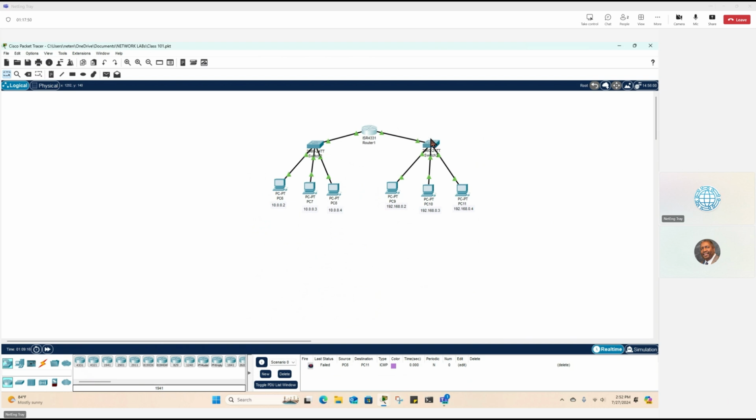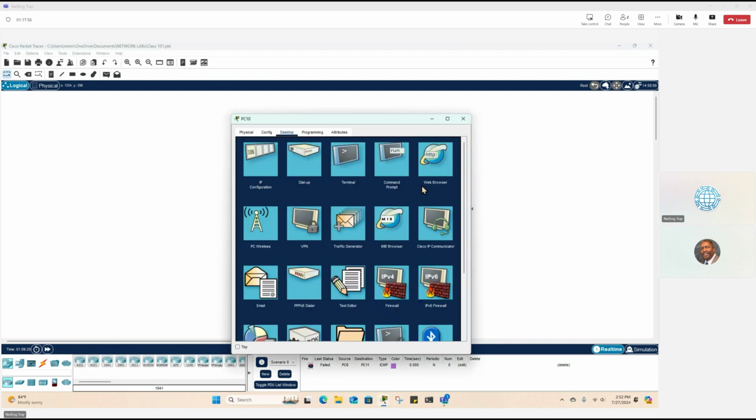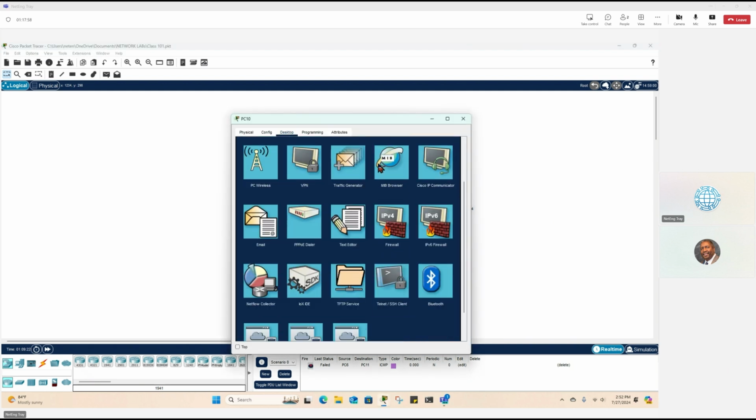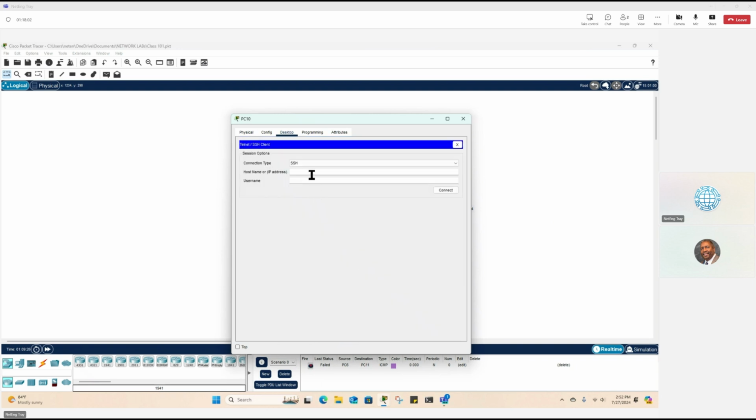So go into one of your PCs, any of them, and scroll down to the padlock one. Yeah, Telnet SSH client. The IP address is going to be the gateway, which is 192.168.0.1.